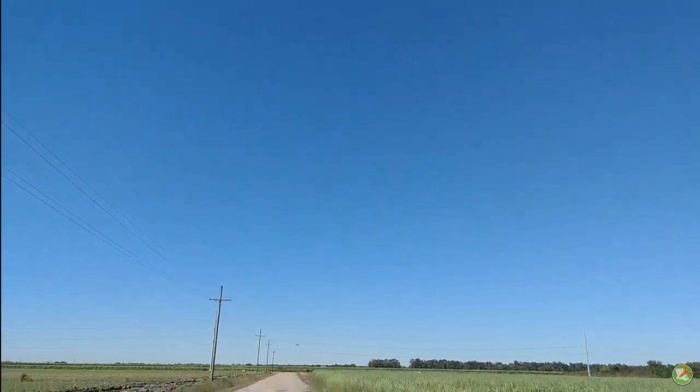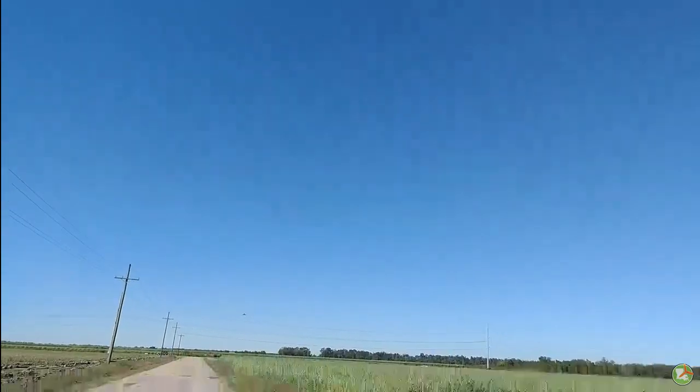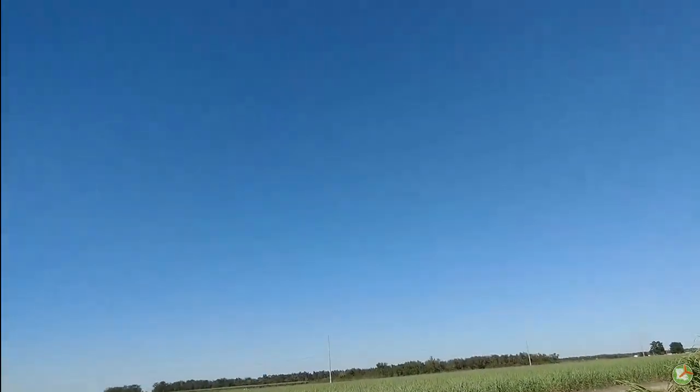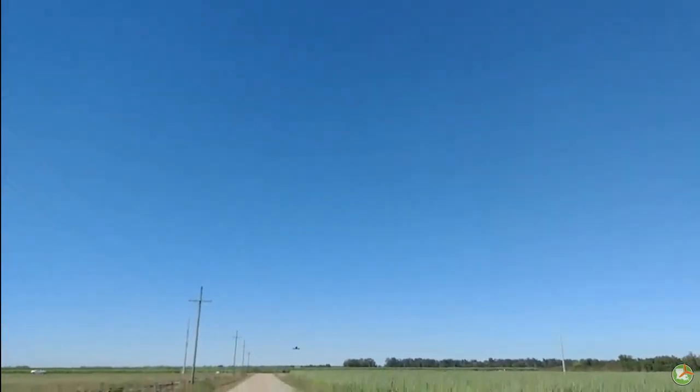I'm trying to point my head at all these little ditches — they're all full of water. This is all drainage for the sugar cane. We are a sugar cane industry here in Thibodaux, Louisiana. And hopefully no cars pass here again; someone did pass when they left that soccer field. I think if I was in the soccer field I would probably be trying Horizon mode and maybe even FPV goggles. But that's not going to happen today.